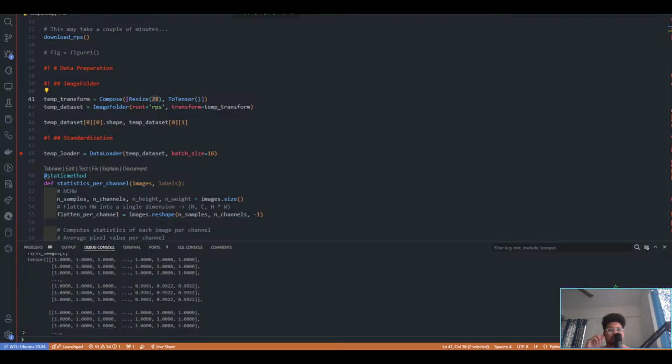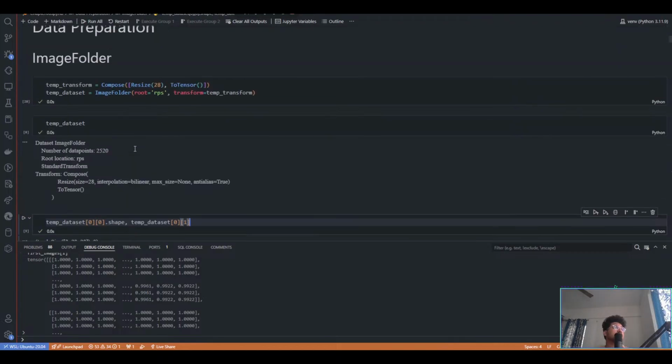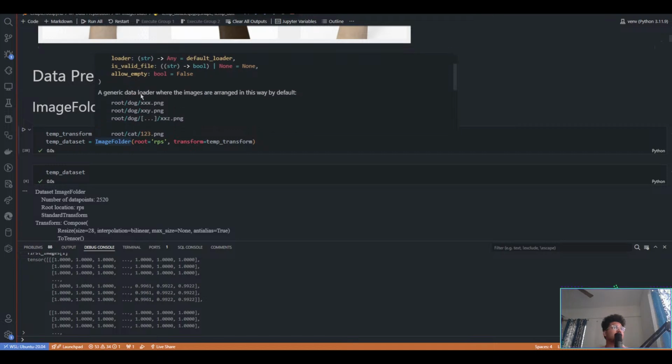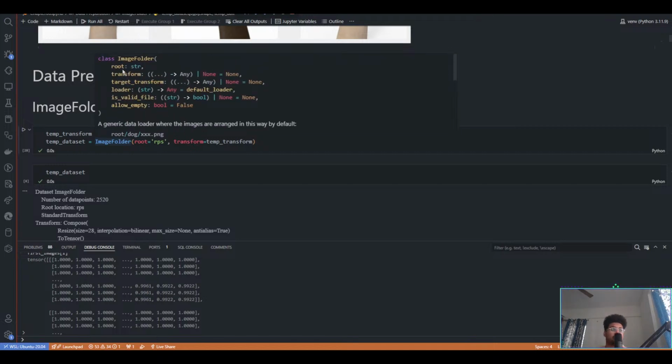Okay, a few things. We are using ImageFolder, which is PyTorch's way of loading these images from a folder. There are a few parameters you can read through. Root tells you what folder all the samples are in. Transform tells you if there is any transformation you need to apply to the images. You can also transform the target. So far our target has always been an integer, so this argument wouldn't make sense here.